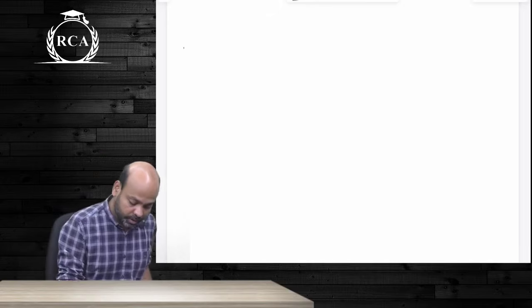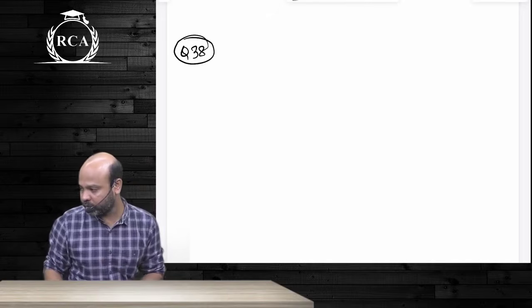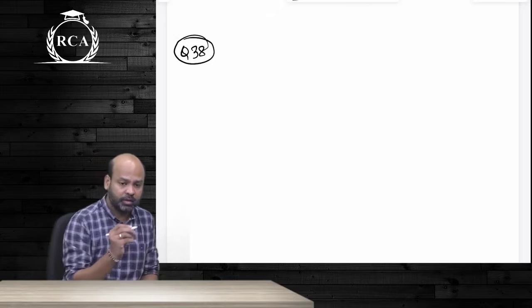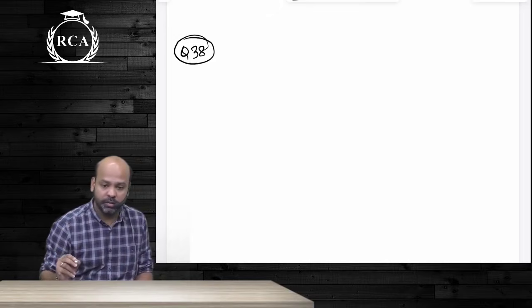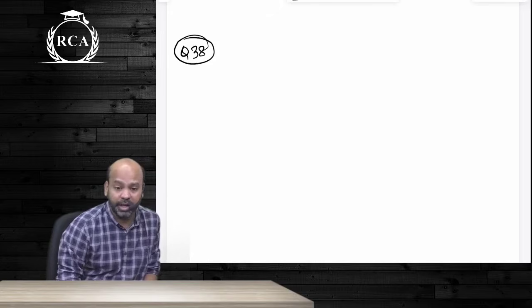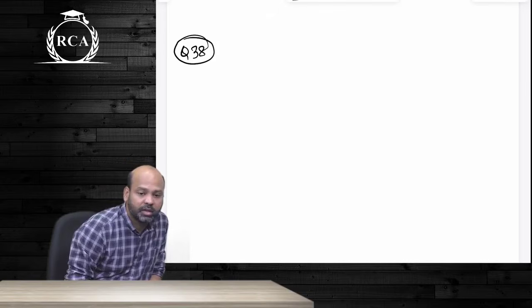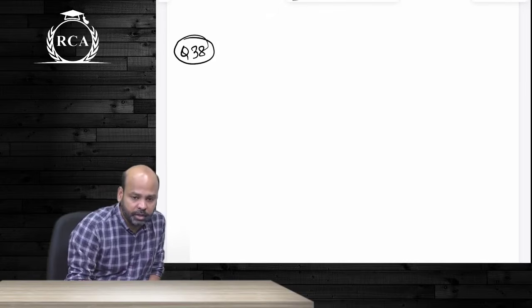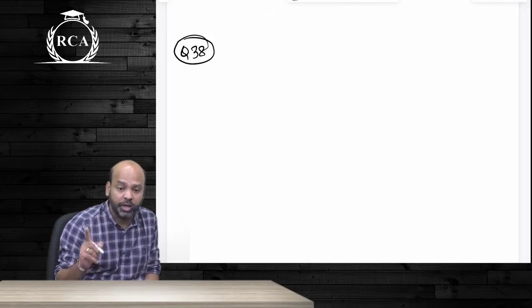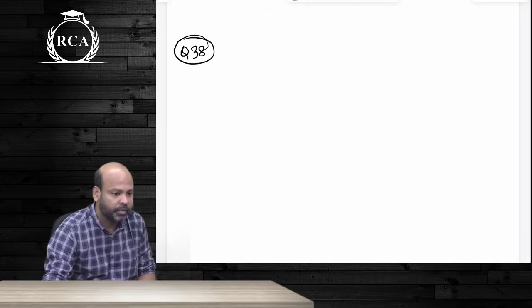Question number, what is this? 38. The previous batch students, guys, this is a May 2025 question. You can access the document from the website. So what will you do, guys, here there are a few cash flows already given in real terms. What is that cash flow? Our operating income of 25 lakhs. What is still in nominal terms as such, guys? Tax savings on depreciation and working capital. So you should not forget to remove the impact of inflation and then discount them.